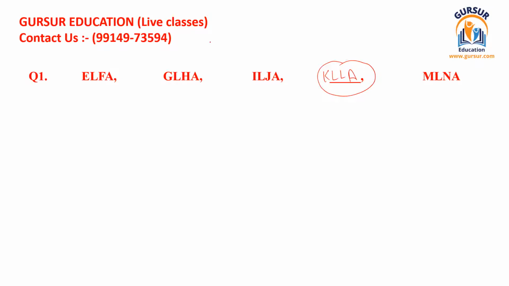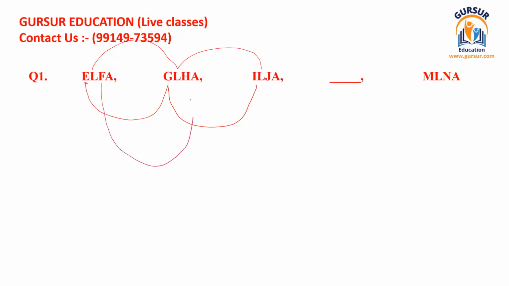There is no kind of shortcut, no kind of logic. The only thing you have to understand is that you have to make the relationship of the first element of all the combinations. After that, make the relationship of the second elements of all the combinations. Then the third elements, then the fourth letters or fourth elements of all the combinations. In this way, you just have to make the relationship.